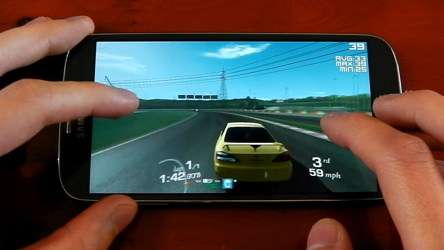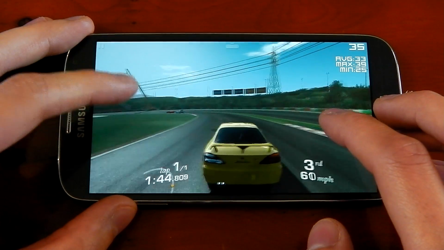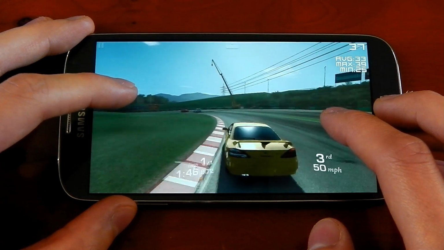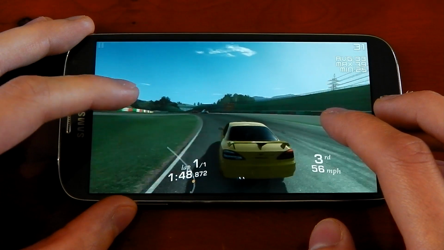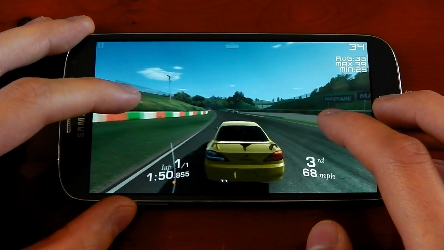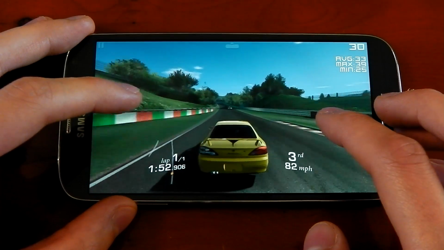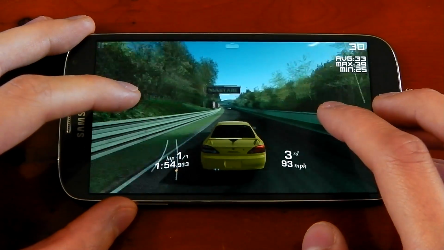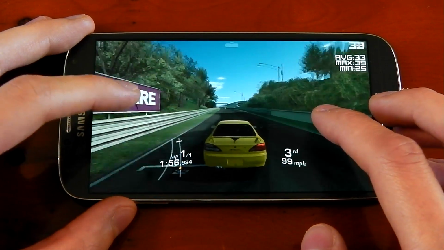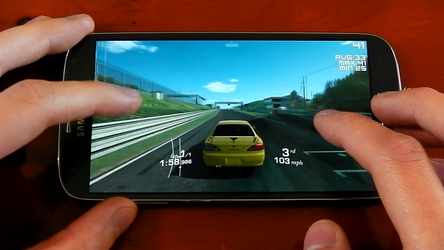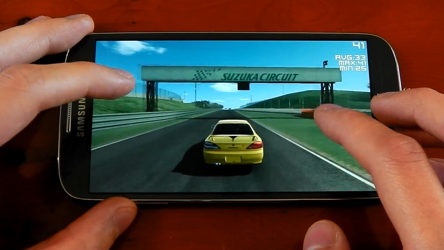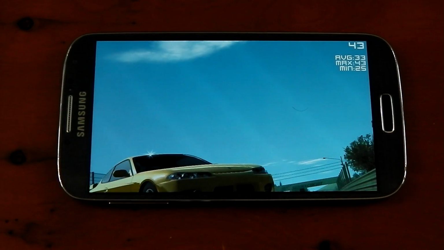So just taking a quick look at the FPS right now, you can see we're averaging 33, maximum 39 and minimum 25. So we've taken quite a big frame hit compared to what we had on medium and low settings. As you'd expect, these are the highest settings for the game. And we're race complete. So we've averaged above 30.